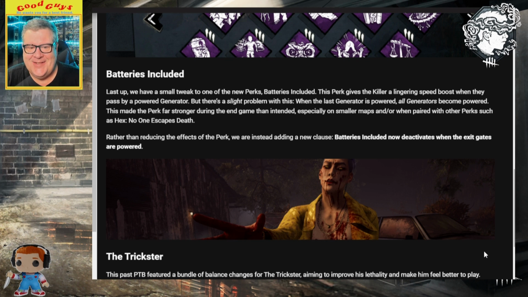Oh my gosh, I didn't even think of that. Rather than reducing the effects of this perk, we are instead adding a new clause. Batteries Included now deactivates when the exit gates are powered. Well, good. You know, the survivors got enough perks that don't work when the exit gates are powered. Killers could use some of those too.